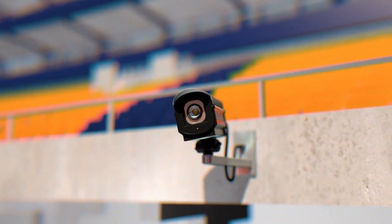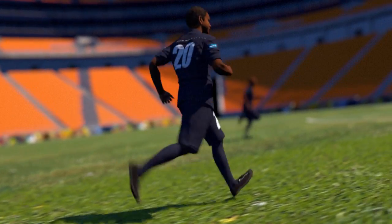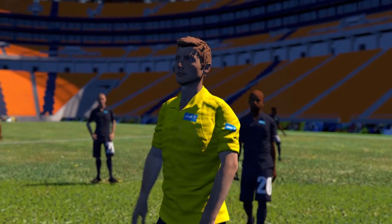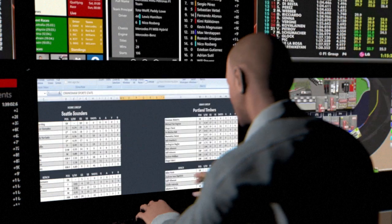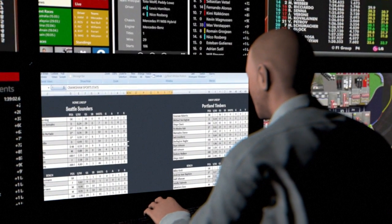There are two ways data can be gathered. The first is the optical method. Cameras track ball, players and referees in real time at a rate of up to 50 frames per second. Computers located around the pitch analyze data using algorithms — tactics with positioning and the main areas of play, individual data including distance covered, speed, and intensity of movement are transformed into statistics.